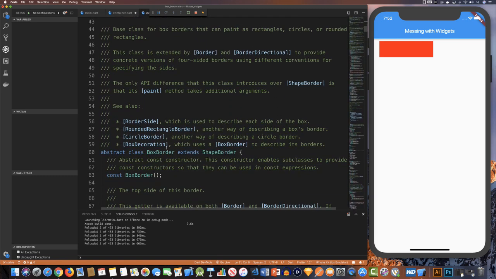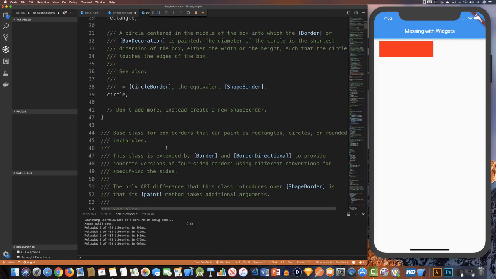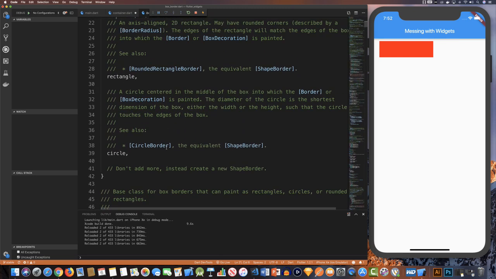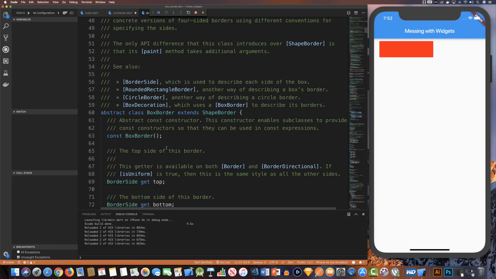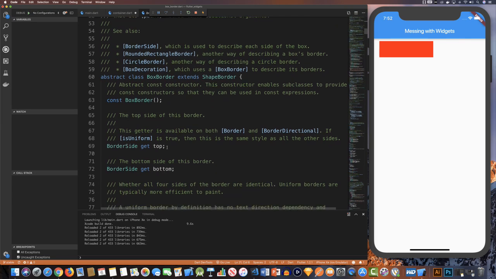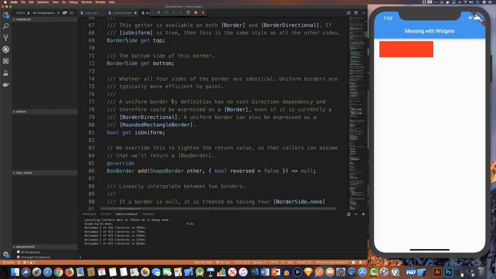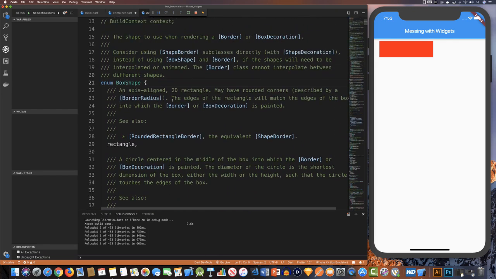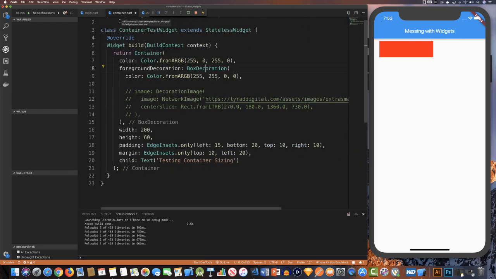Circle. I am confused. Box shape. There's either circle or rectangle. That's it. So you're either going to have probably one of these box borders. So box border, box shape. Okay, so that obviously is not going to work, but that's fine.